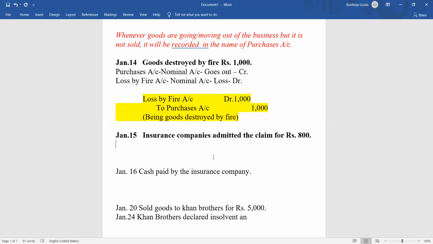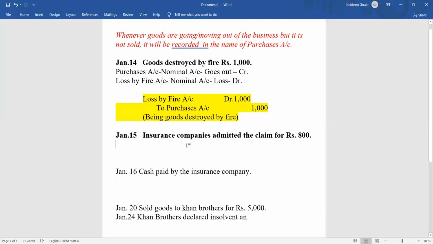The reason is that the insurance company will not pay you the amount of money for the goods which are half damaged. For the half part which is damaged, they will pay. For the remaining which is not damaged, they will not pay. They pay specifically only for how much is destroyed, no matter whether the remaining portion is useful or not. So that is the reason you are not finding it a 100% claim. That is why the insurance company is admitting a claim of only 800 rupees. So let's find out the items here.